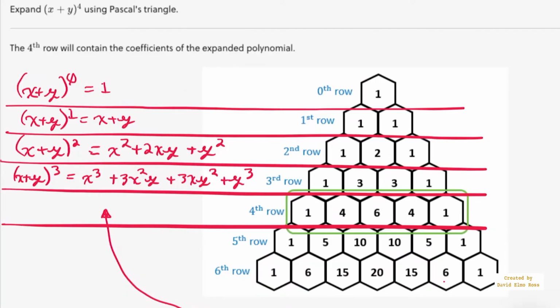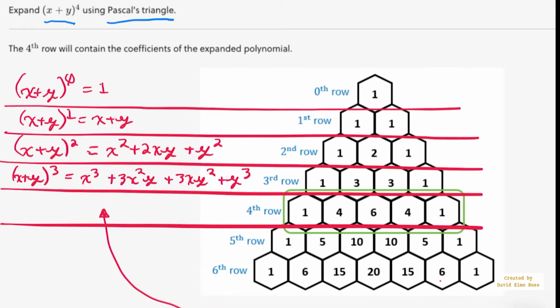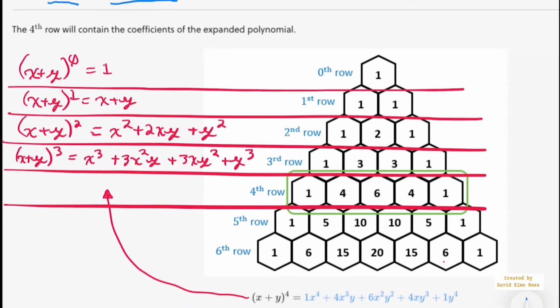Now we can use Pascal's triangle to expand (x plus y) to the n. And right now it's showing to the 4, which is this guy down here, and it's saying that this is how we would solve it with this line here. But before we get there, let's take a look at what (x plus y) to the 0 would mean. (x plus y) to the 0 would be 1. (x plus y) to the 1 would be 1x plus 1y.